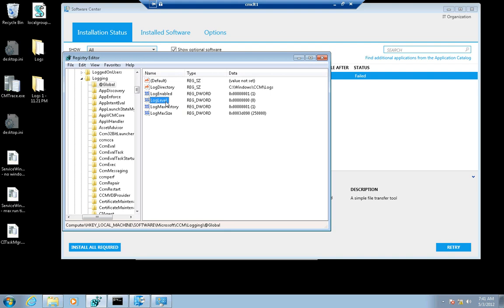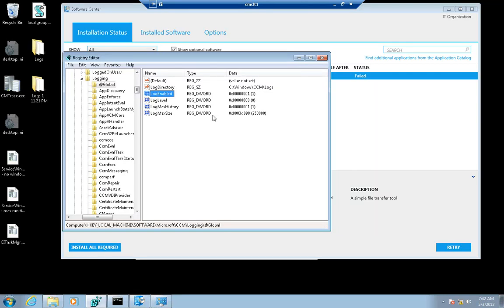So to turn on verbose logging, I need to make sure log level is set to 0. Now there's some other interesting options here for logging that take effect on the client globally, like whether or not logging's enabled at all, and it is by default, where the logs are stored, how many historical logs you might want to keep, and what the maximum size of a log is.